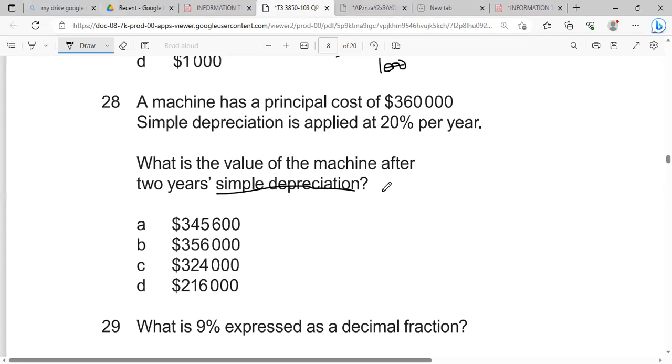All right. So type in the comment section if you understand what I say. So it's 20%. So let's find 20% of 360,000. People know me as an accountant. So let us multiply now. So what I'm going to do, I'm going to split this 20 into 2 by 10.